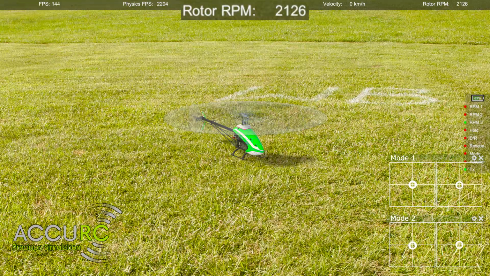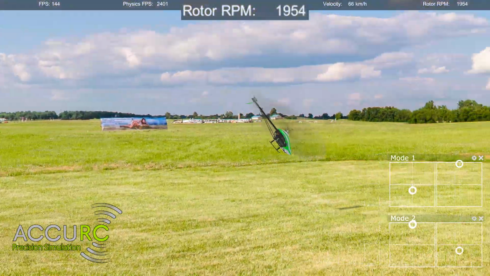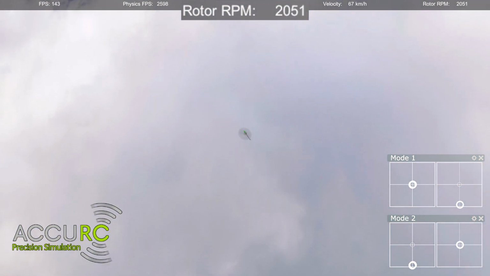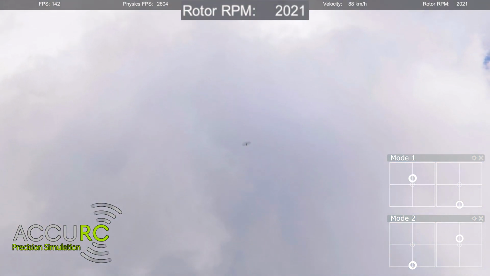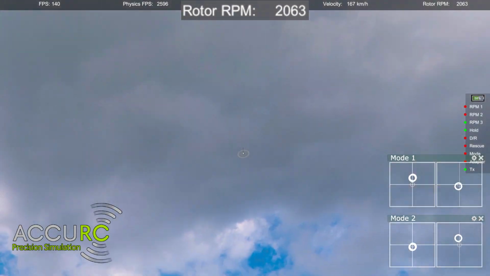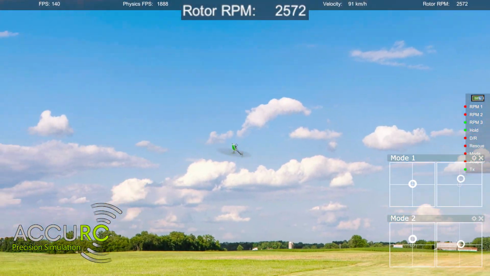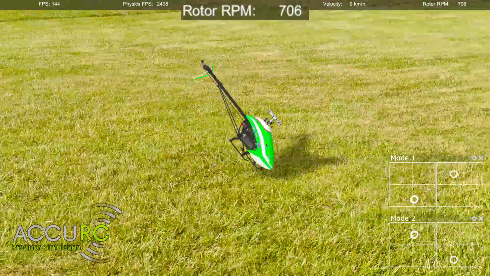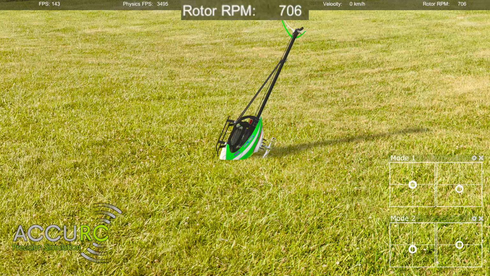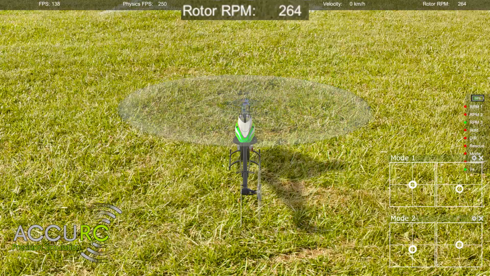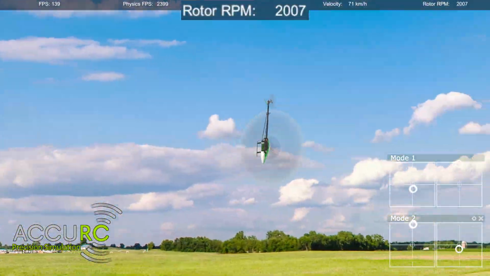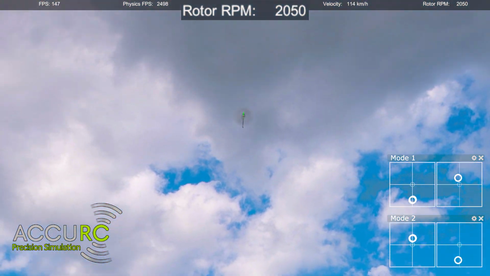We also have stuff like the procrastinator, where you really hang onto your inverted attitude until the last second. So we come in, we fly, we fly, we fly, we fly, and then we flip. Gosh dang it, I crashed. Okay, yeah, that was maybe a bit too long of a hang. What else can we do?